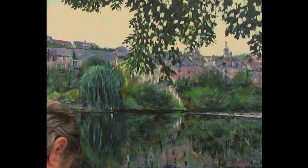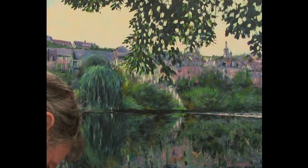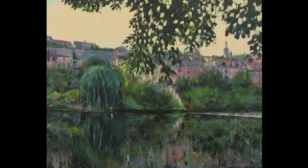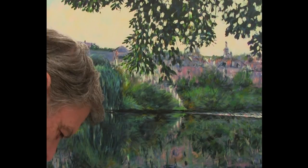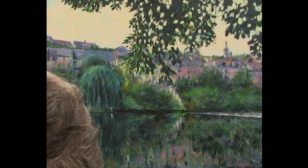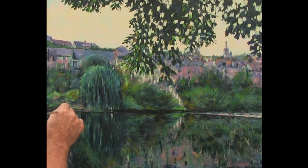Do a little more orange up into these buildings here. So I'm going to take a little bit of cadmium orange and white and a touch of violet. And then down here we've got this beautiful little red goat. So I'm going to just pick up, I'll use a finer brush for that I think. I'll just use this little brush.